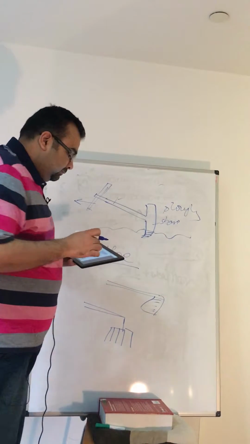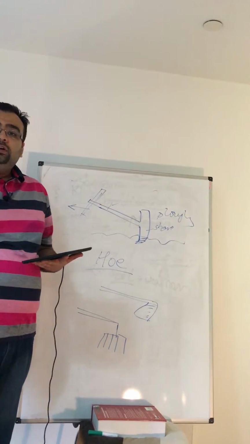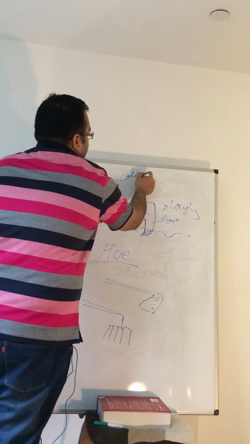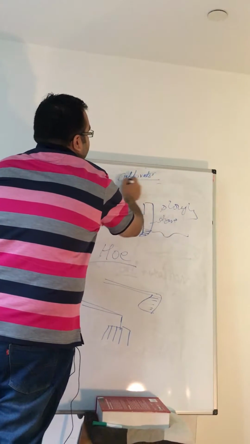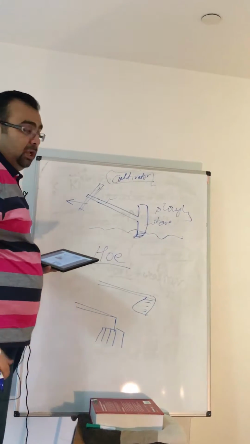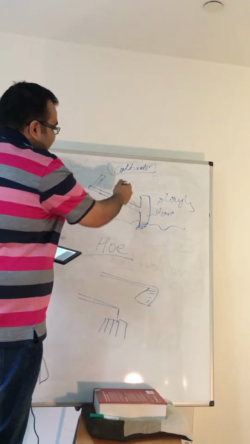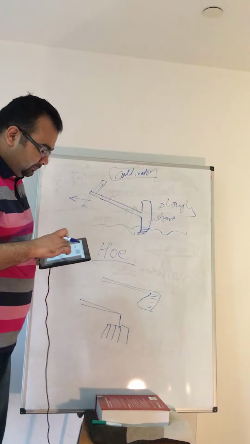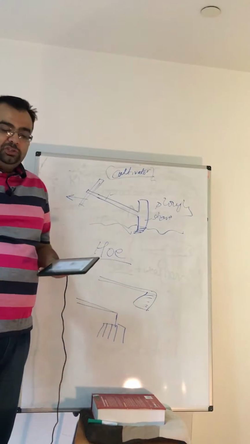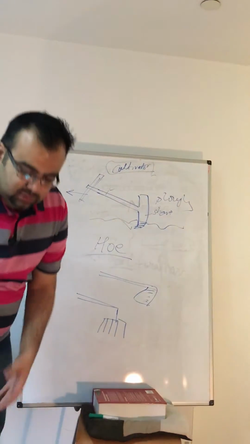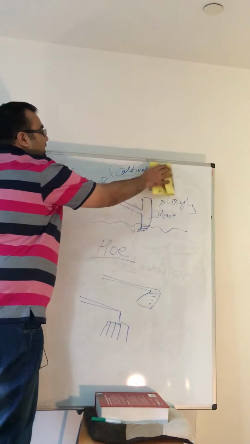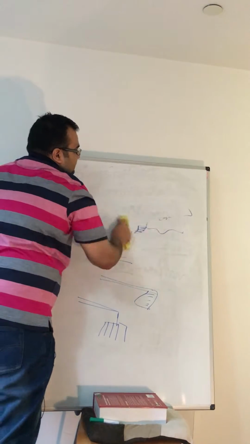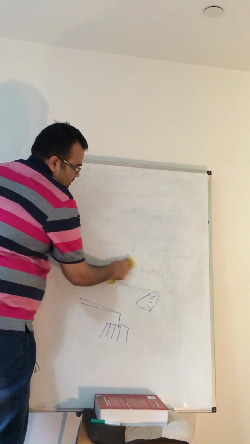Moving further, now we have the cultivator. So what's a cultivator? It's just a mechanized form of the plowing method. It's a tractor having this plow attached to it. Now, if any machine is involved in any process, obviously it's going to save time and labor, and what's done in days is going to be done in hours.